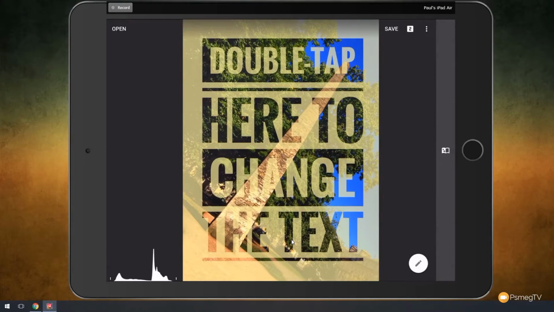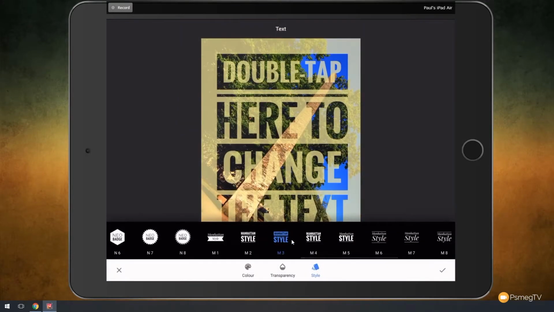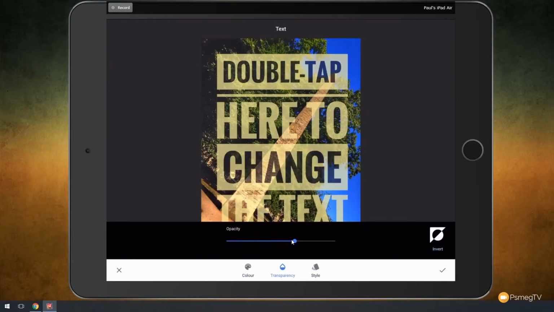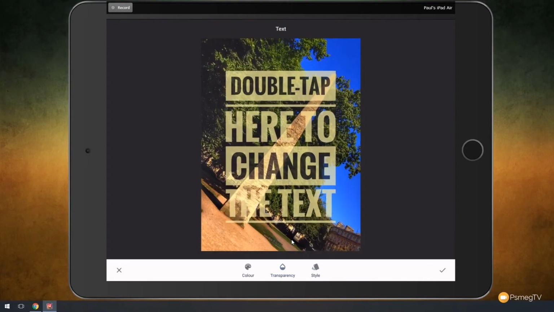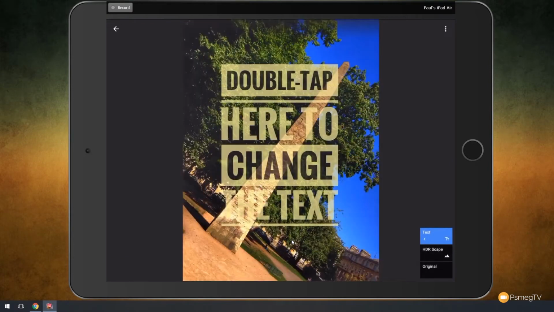And again, like I said, we've got the stack, so if we want to, we can easily come into that. We can come back in at any point and we can edit everything that goes in there. So if maybe I don't like that inverted style, I can easily come into the transparency option, hit invert, put it back to the way it was, pinch, make that smaller. All very cool. I hit the tick to say I'm happy with that.